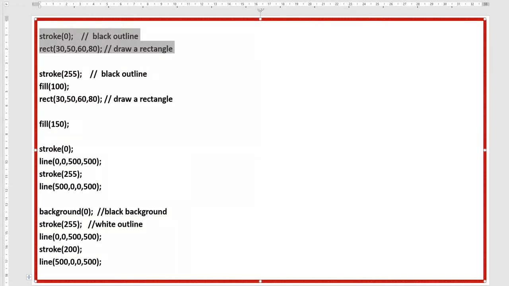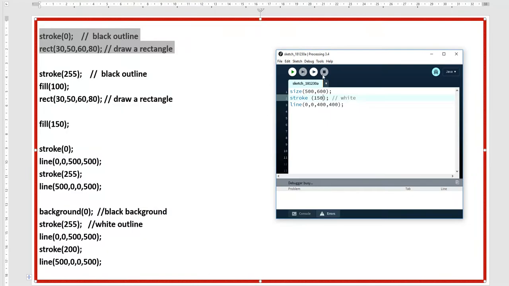I will copy these two comments, but when we run it, first I will make the canvas size again. This time I am going to make, suppose, 800 by 800.